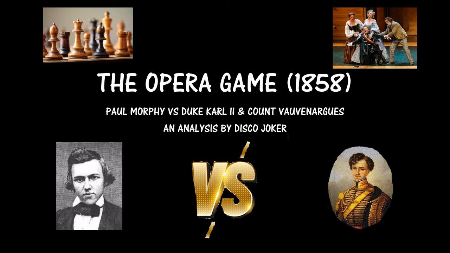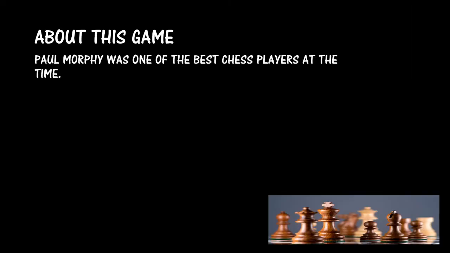This video I analyze a game of the old times, the Opera Game, played in 1858 between the famous Paul Morphy and the Duke of Brunswick Karl II with his teammate Comte Isouard de Vauvenargues, the French aristocrat. But before we begin, it should be stated that Paul Morphy was one of the best players for his time. There were no official world chess championships then, but he was quite well known, a celebrity if you will.